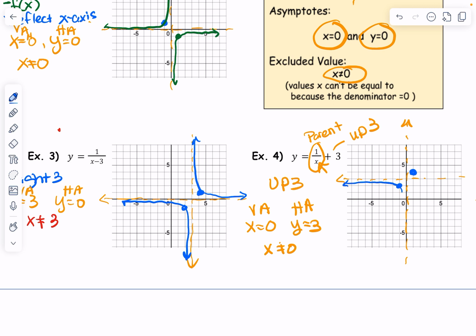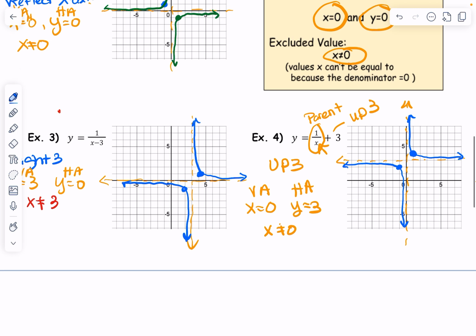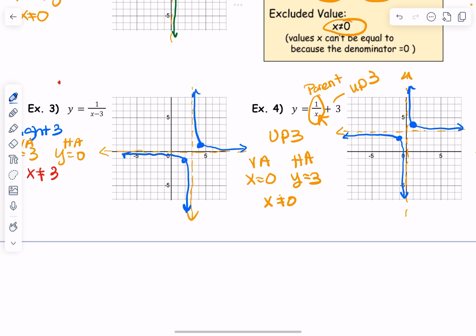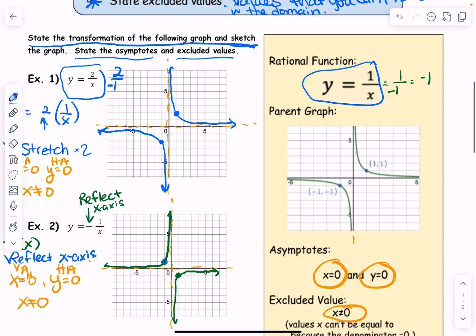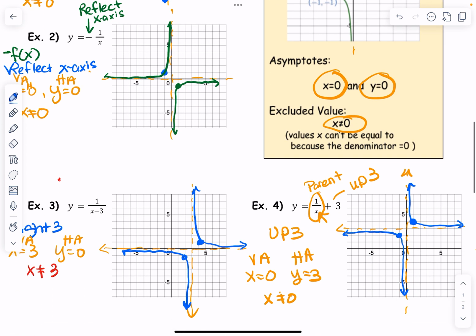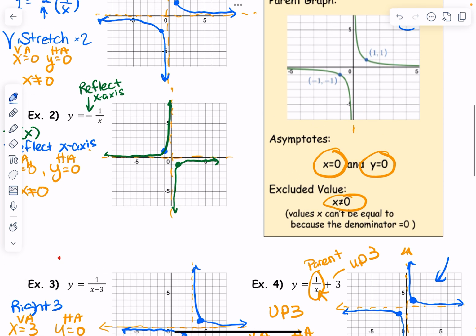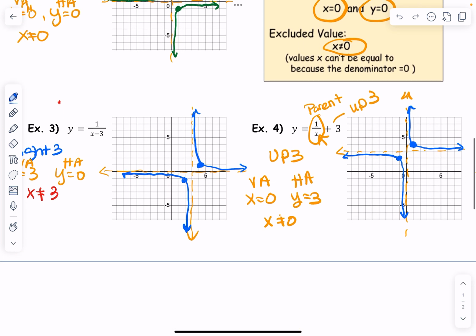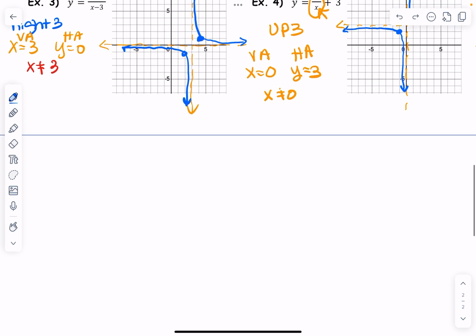Because there's no stretch. If there was a stretch of 2, I would have gone over 1 and up 2. If there was a stretch of 3, I would have gone over 1 and up 3. And that's all I'm really going to do. The reason it wasn't a perfect picture is because this graph is not the same proportion as this graph, so it wasn't working perfectly, but it's okay because we are going to redraw it anyway. All right, I'm going to give you one more because this is kind of a short video.